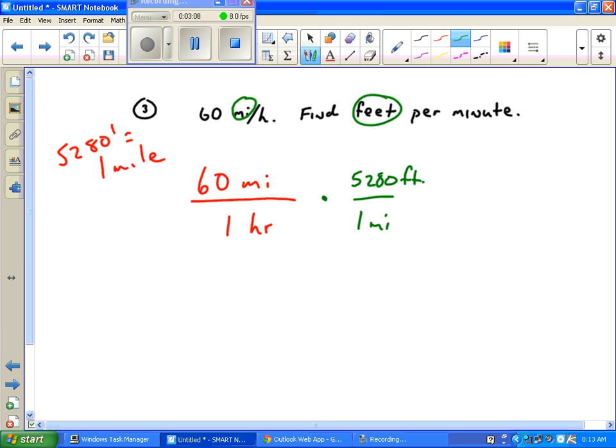That's the first conversion. The second conversion is from hours to minutes. Notice in your first fraction, you have 1 hour on the bottom. So the one that you're multiplying by, you want it to be opposite. You want 1 hour to be on the top. And you know that there are 60 minutes in 1 hour. At this point, you can cross out all of your units that cancel each other out. Miles is dividing by miles here, so they can be crossed out. And hours is dividing by hours here, they can be crossed out.